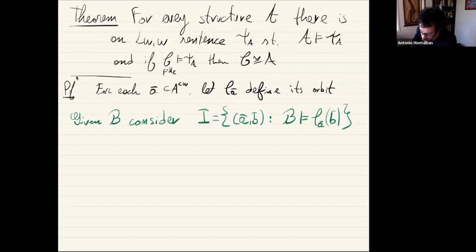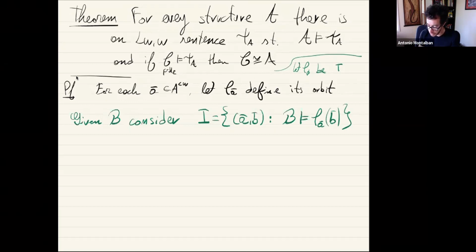Oh, and on the side, let's define for the empty tuple that the formula is always true. The empty tuple is only automorphic to itself. There's only one empty tuple, and it is automorphic to itself. So the formula for the empty tuple is always true, just to make this definition work out.